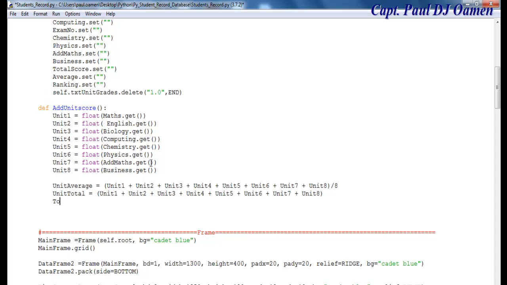Total score dot set equals that, and average, let's grab average.